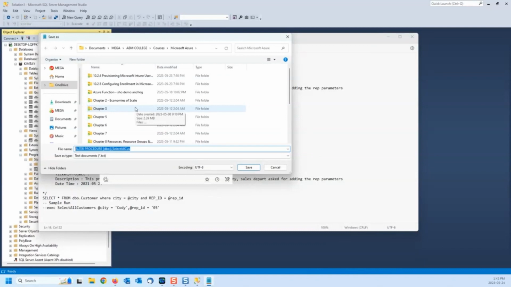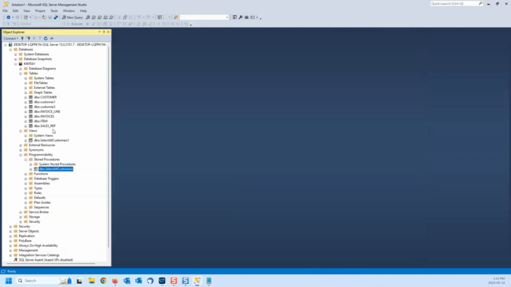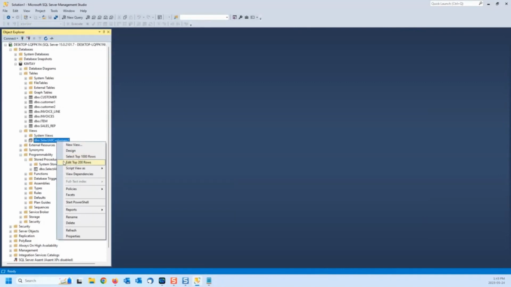So if something has changed or a stored procedure is accidentally deleted by someone, because these things can happen, somebody accidentally deleted it because they were looking for a very similar object name and went on and deleted this. Once it is deleted, maybe a SQL Server guy, the database administrator, has to recover it for you from the previous copy of the database, which is a lot more hassle.